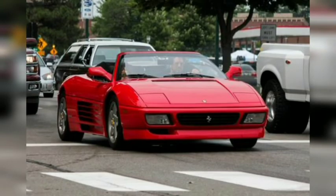The Ferrari 348 may have lost to a pickup truck in a drag race during a 1991 Car and Driver comparison test, but the mid-engine V8 sports car was still a special sight among the Mustangs and Corvettes that dominated Dream Cruise. This dazzling red 348 Spider looked to be in pristine condition.